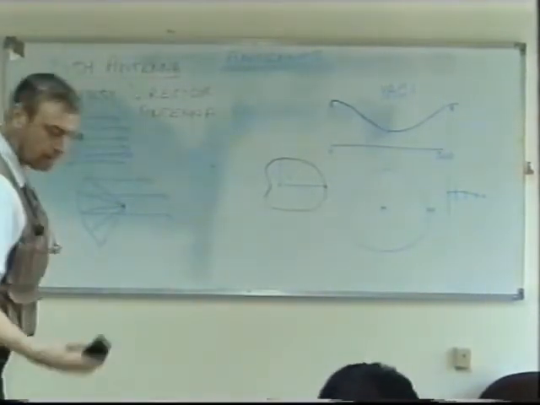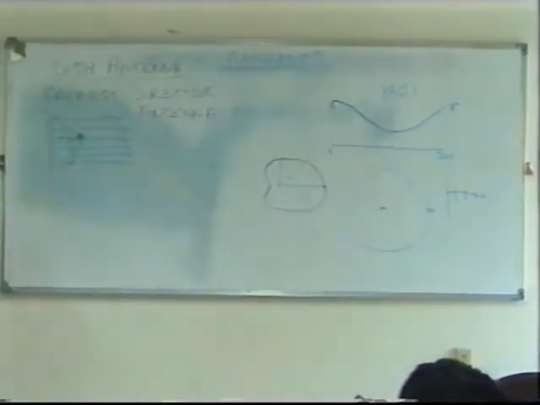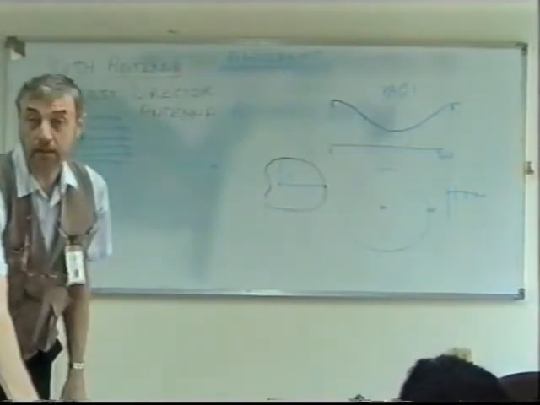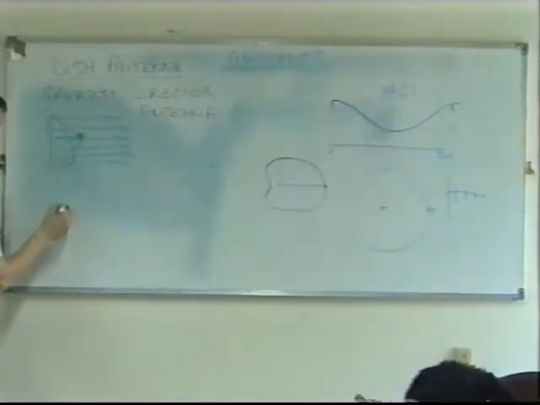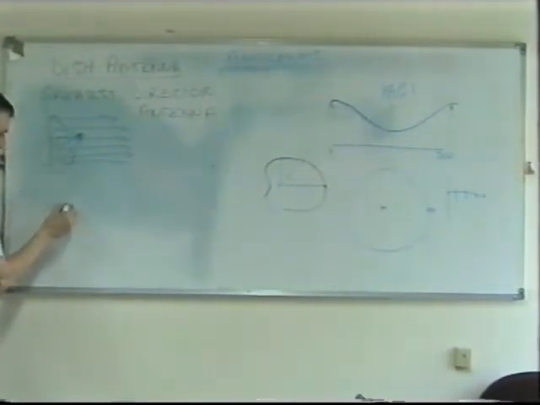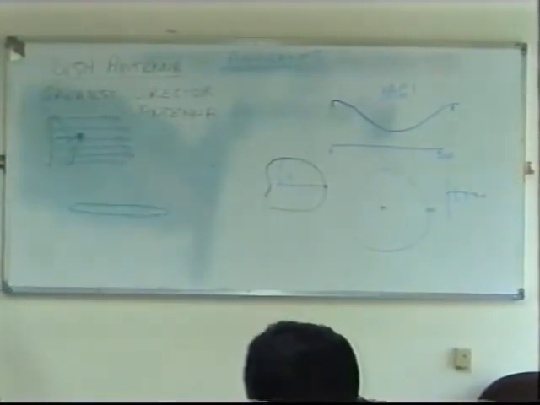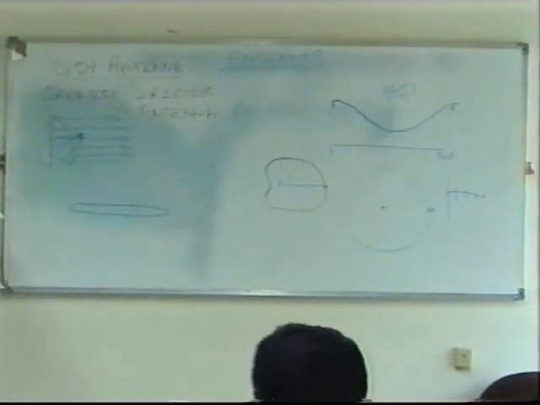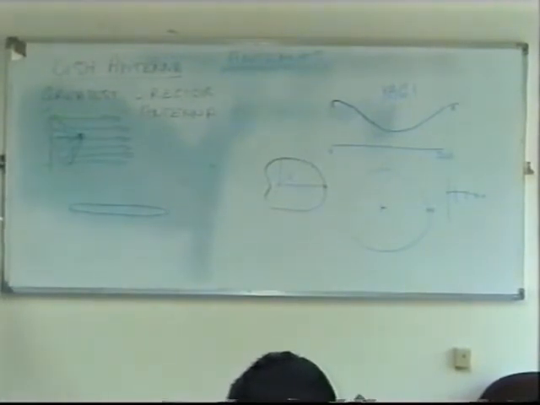But if you think about it, if I was to draw a polar diagram of a dish antenna, what do you think it's going to look like? It should be quite narrow, shouldn't it? If this is the dot for the antenna, it should be quite narrow, like this. Nothing behind it, in theory. Exactly. In actual fact, there is, but it's to do with the way it's made, to do with this guy here interfering with what's going on.